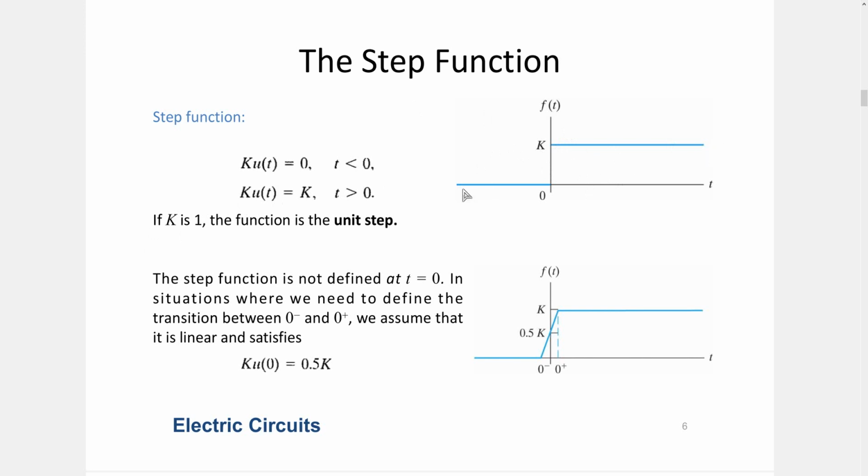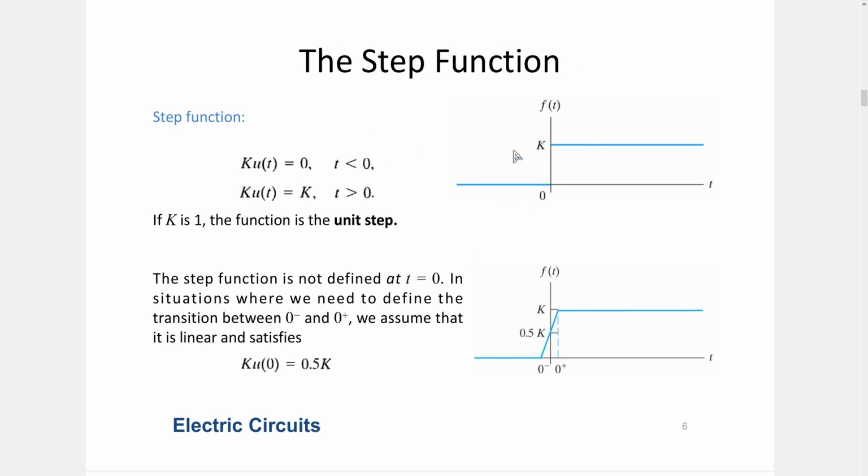Okay, this is something like when you, in a DC circuit, when you turn on a switch, the behavior is like this. When you connect a battery, this is what happens. Like you suddenly apply 5 volts or 12 volts to a circuit, and the circuit starts to operate. So the step function is very useful in such cases because complicated events can also be represented with the step function.